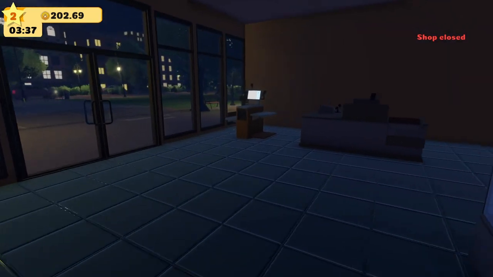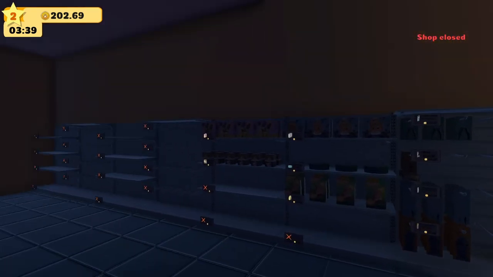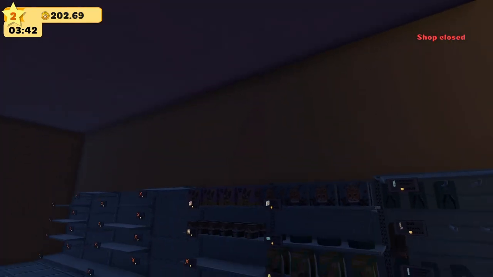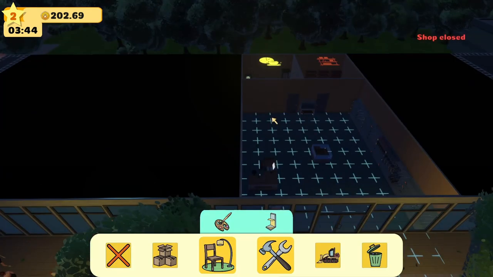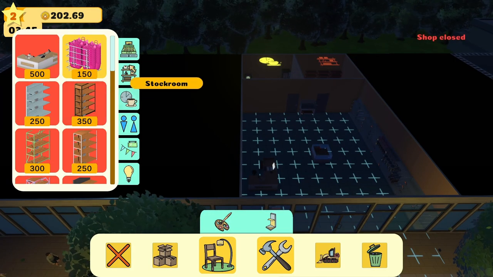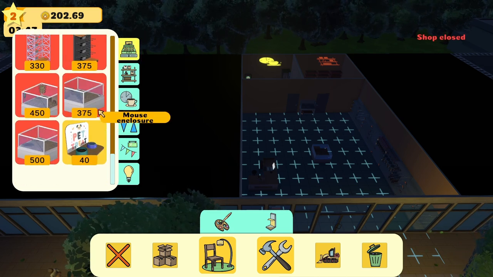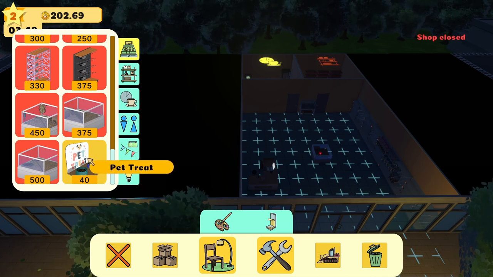I think I'm ready to begin day two. I don't have any money left. I have 200. Moved the stuff a little more here. Sorry for the darkness. Actually, I think we can buy the light bulb in here. Let's see. Build mode. Retail floor. Can we buy it? Oh, this is good. 40 bucks.